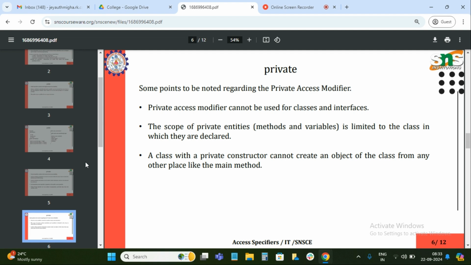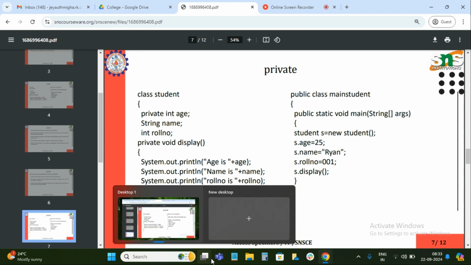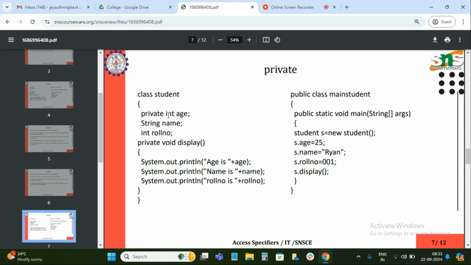A class with a private constructor cannot create an object of the class from any other place like the main method. And in the example program for private, here we have declared the age variable as private.